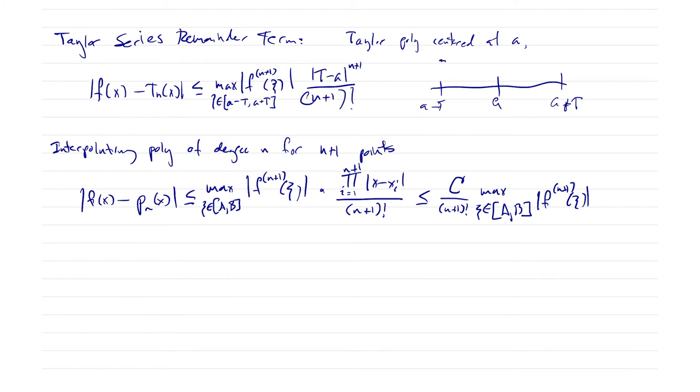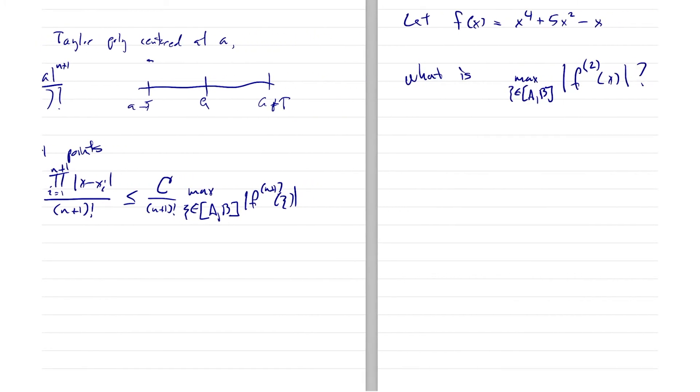So that's where this term comes from. But yeah, but this piece here is what we're concerned with computing right now. And the same sort of term shows up here and they both come from the mean value theorem. And in the case of interpolating polynomials, it comes from Rolle's theorem, but the Rolle's theorem is just a special case of the mean value theorem. We had this extra piece here and I showed you how to compute it and turn it into some sort of exponential piece. But that's just a constant at the end of the day. So again, this is the term that we're really trying to get a handle on.